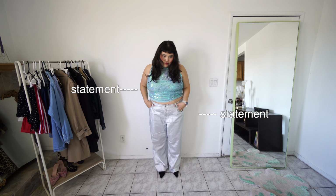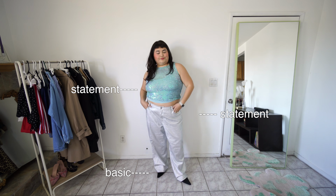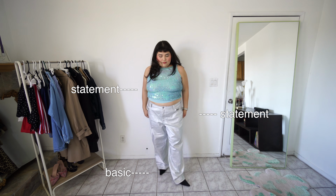Example is I have this fun turquoise sequins top and then these silver pants, and those to me are two statement pieces because of the sequins on the top and the color too. Bottoms, they're just metallic, like to me a fun pant. And then just adding a black heel, I think really helped me feel a little bit toned down. And another thing that I would probably add that I didn't show is a black bag, just to feel like, okay, I have my two statement pieces on, but the basic in the shoes and the purse kind of makes me feel more in my comfort zone.